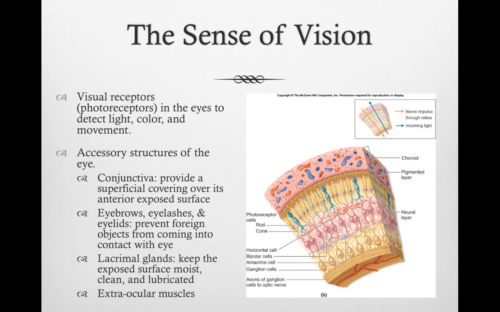The eyebrows, eyelashes, and eyelids obviously do not allow you to perceive light, but yet are not any less important. They prevent foreign objects from coming into the eye or coming into contact with the eye. They're there to help keep things away. Obviously, the eyebrows and eyelashes are there to help keep, say, dirt or dust on your forehead, if you're sweating, from flowing down with the sweat into your eye.